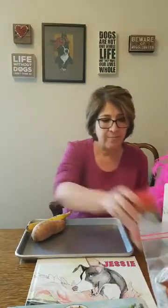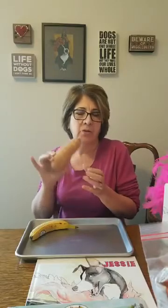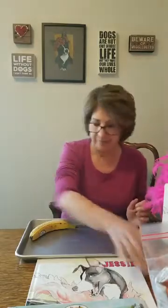Okay, 1/4 cup. And then in my recipe, it calls for 1/2 cup of canned pumpkin, but I don't have any canned pumpkin right now. So what I did was I peeled a sweet potato and cut it up and boiled it till it was super soft and I could mash it. And it was the same consistency as canned pumpkin. So you could use this instead of the pumpkin, or if you have a banana and it's really ripe, you can mash the banana and that works as well.